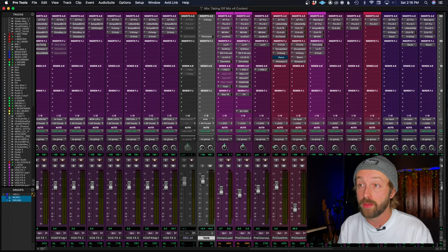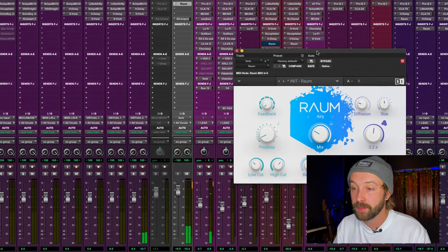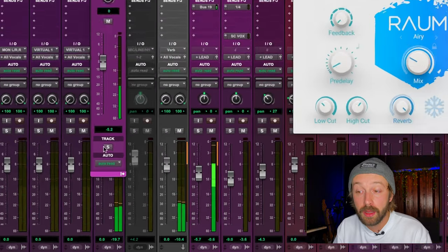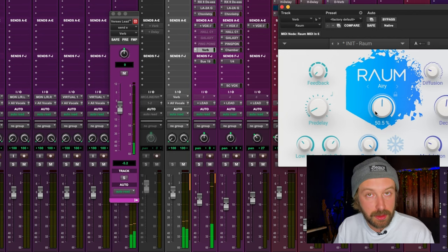A technique I like to do is add a reverb after my delay so it's a little less hard, a little more smooth. I'll add a room reverb at around 25%, filter out some of the top end, and bring the decay down a bit. It's actually quite a heavy delay and heavy reverb, but because I have the sidechain it's staying out of the way of the vocal — and when the vocal stops singing you hear it just explode in the back. It gives a nice dynamic between the vocal and the track, where the vocal sits in your face but the delay and reverbs come after and stay out of the way to keep that separation and depth.